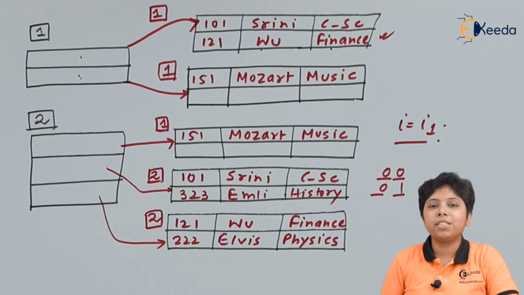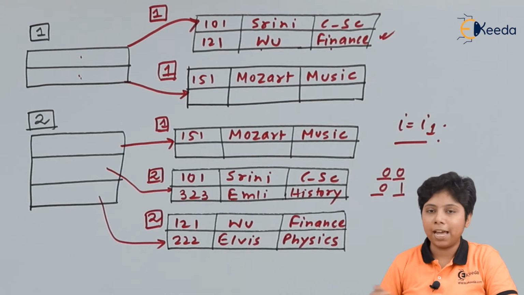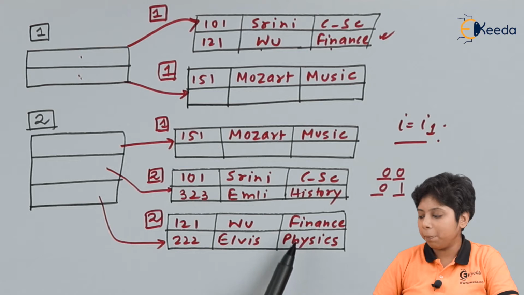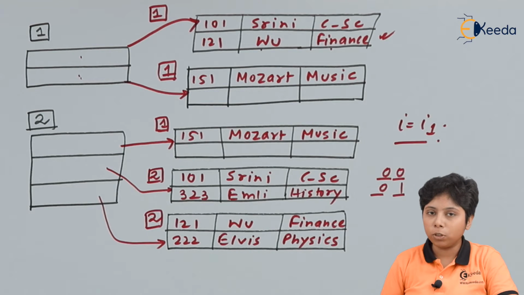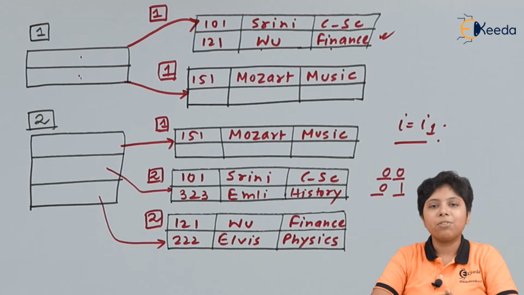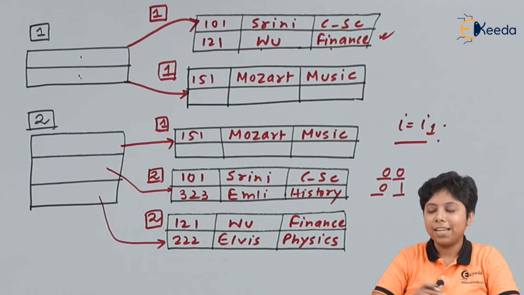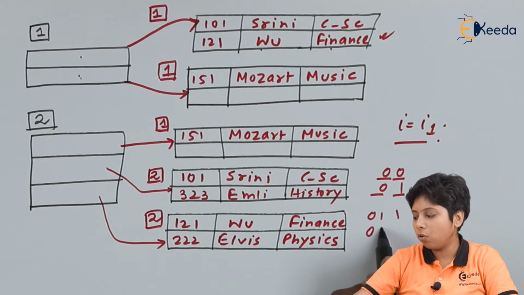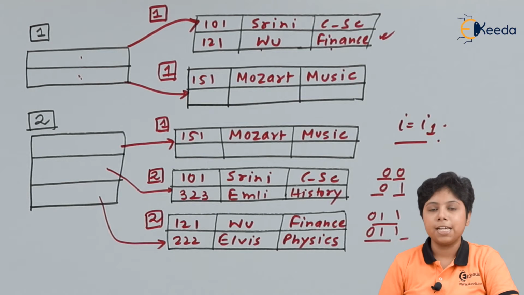Now suppose I want to insert another piece of information, say Pelvis and Emily physics on that one. Now physics is another one that P is having. So physics is already paired with finance, but now both the P's have 0 and 1. So we have to look for the next bit, that is 0, 1, 1, 0, 1, 1, for this physics. Now as both of these have the same structure, we need to increase the number of bits or the size of the buckets.